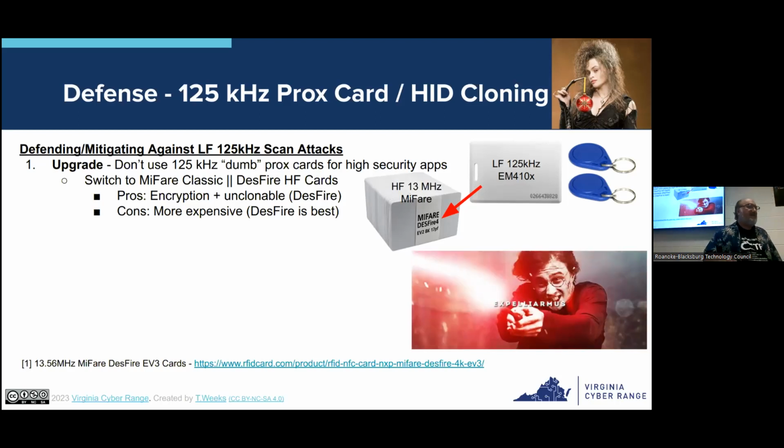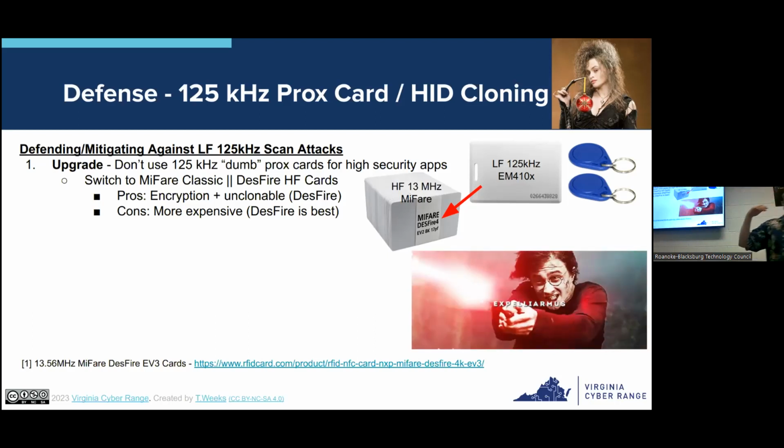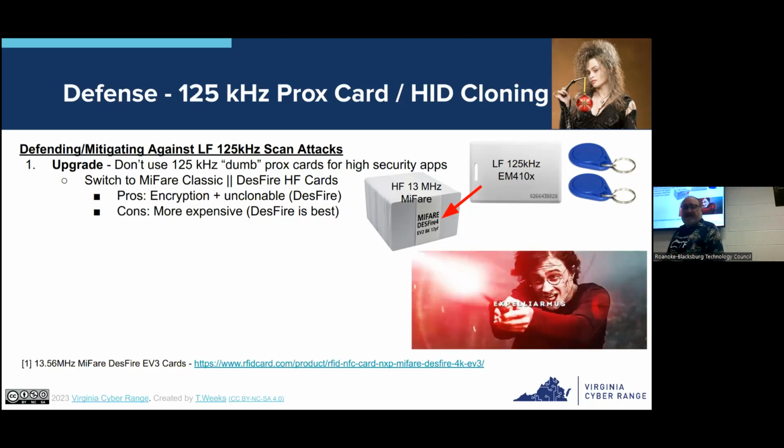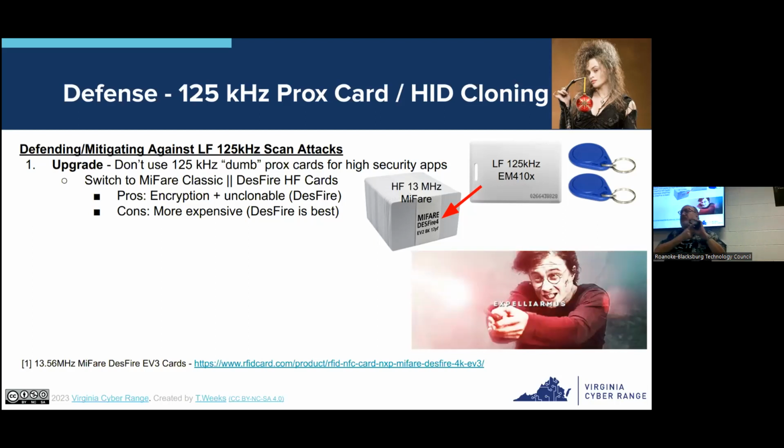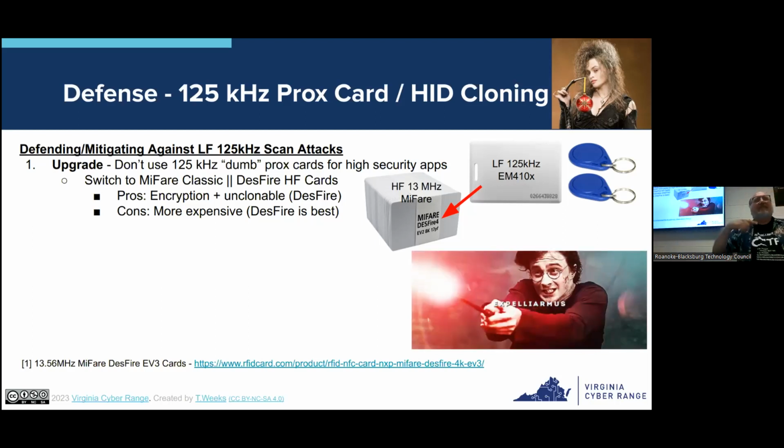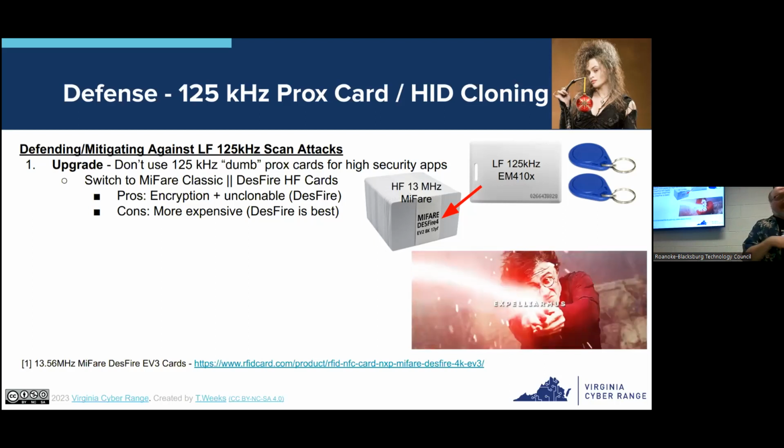If you're still worried about that, if you have more secure applications, you need to go up another level to what's called the DESFire cards. These are a little bit more expensive. This is typically your employee ID card. That's what they use at Virginia Tech for employee ID cards. And it took me a while to figure out who do I talk to about this and what frequencies they are using. And I got my Flipper and started doing some discovery and found, okay, this is a fairly secure card. So I'm not going to have an easy time of cloning. Yeah.